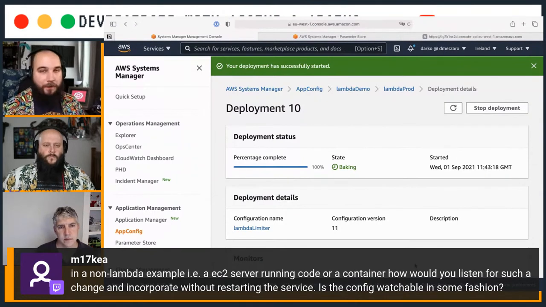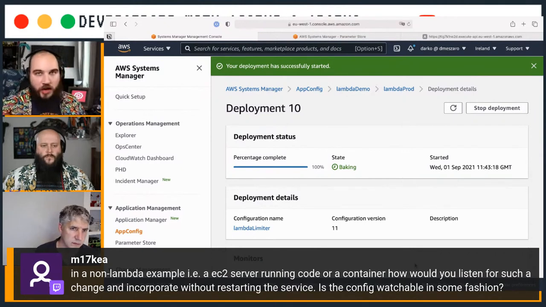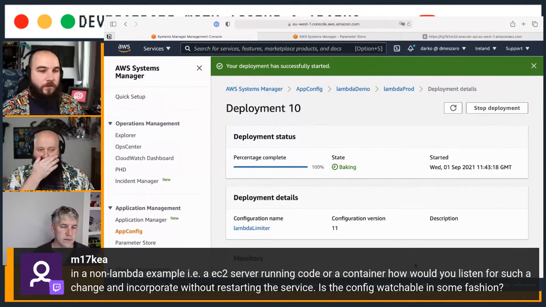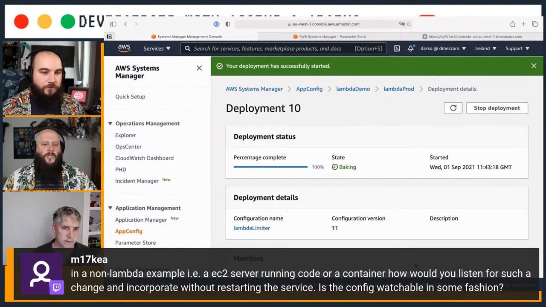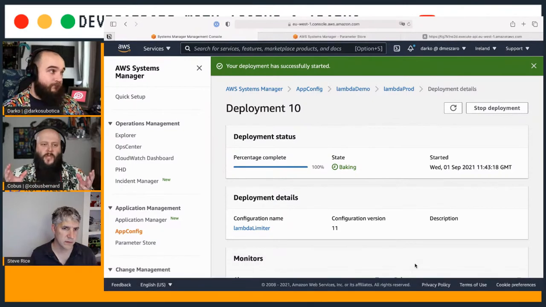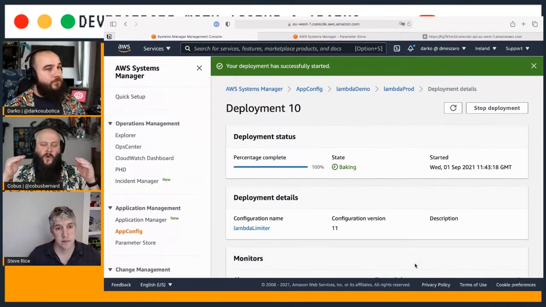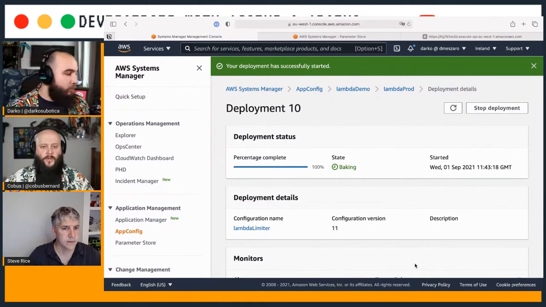But for example, if your application, anytime it does something, anytime a user refreshes a page or a user logs in, it will check specific configuration items in AppConfig and pull those things in. So, yeah. And it's also important how to time it, because you can imagine, let's say I've got 50 containers running my web server, and now all of a sudden I push a config change, all of them grab it at the same time, restart the container. You've got this thud of everything going down and coming back up again, and that's not what you want. Right? Yeah.